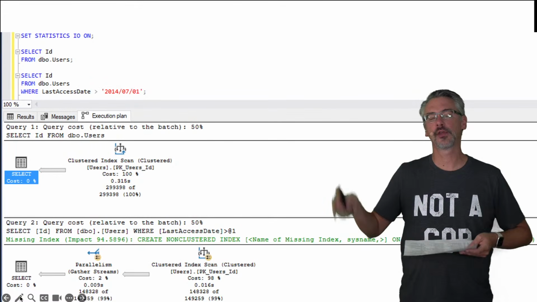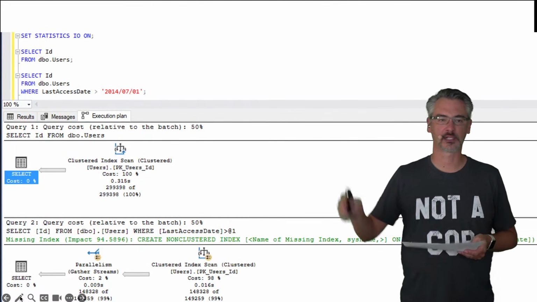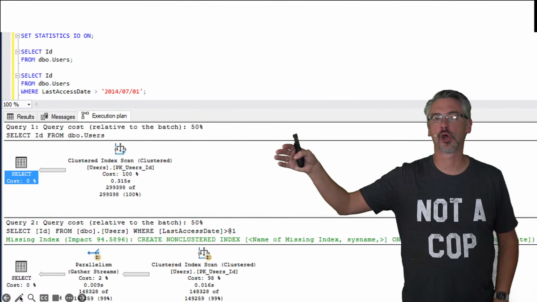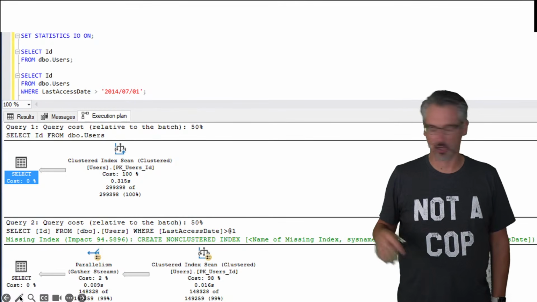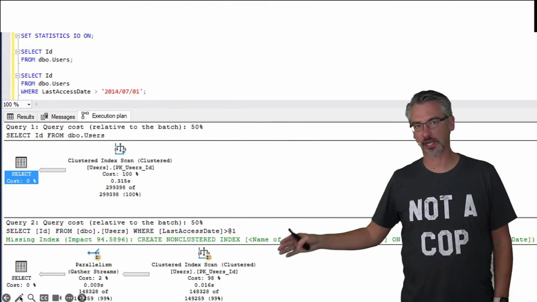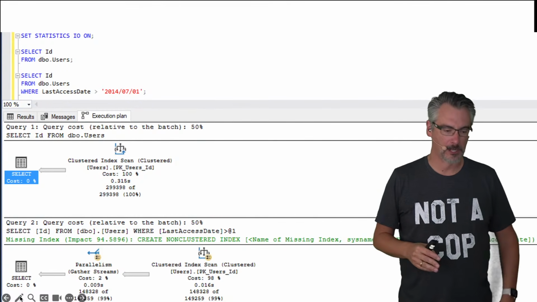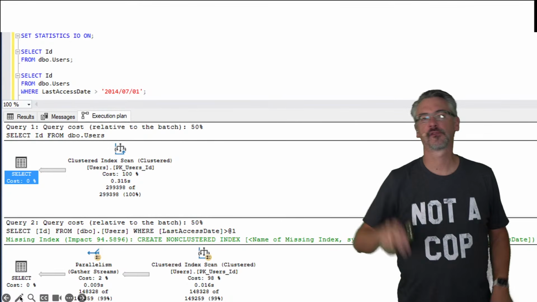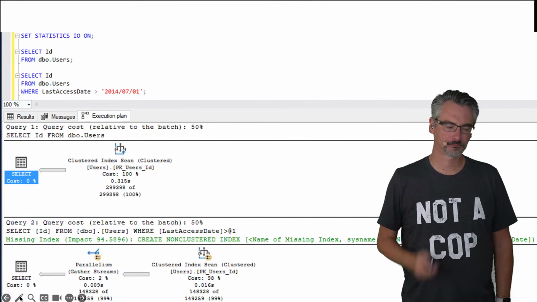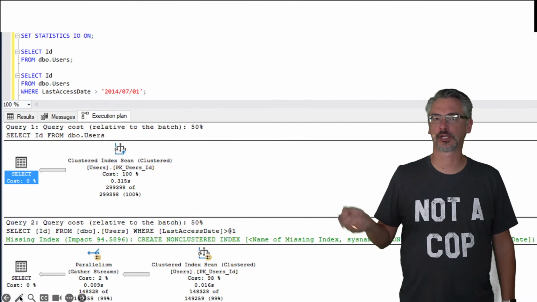If I compare those two execution plans back to back, the first one is the one with no where clause. The second one is the one without the where clause. Or is the first one the one without the where clause? The second one has the where clause and it went parallel. Which one of these was harder for SQL Server to execute? Well, you can't tell just by looking at the plans.